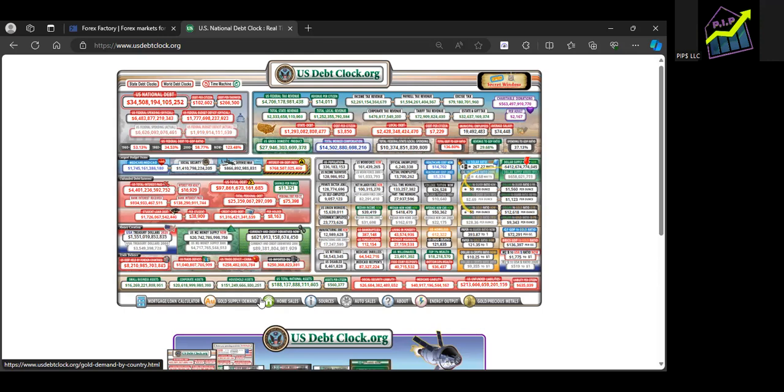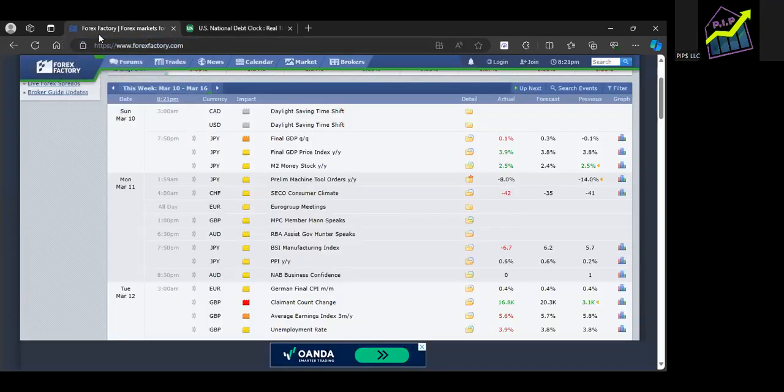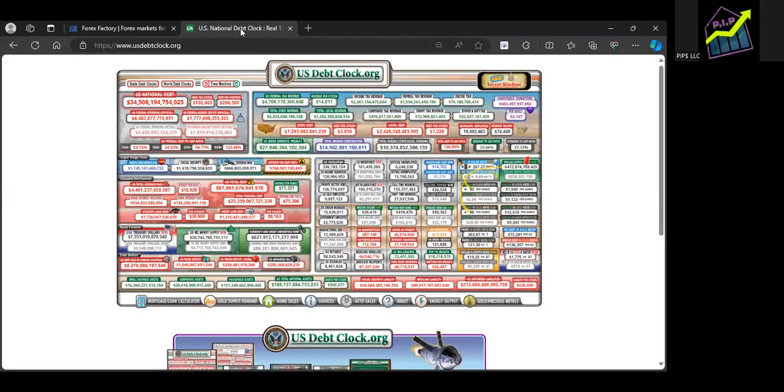And not even so much taxes, really, because if we think about it, looking at this, when you think about tax revenue that's coming in, yes, we're getting a lot of tax revenue, but it's still not going anywhere to help cover debt. So those social programs, or I'll just keep it on the debt clock until I'm ready to go to the Forex Factory calendar. I'm just going to continue to talk about the State of the Union for a few more minutes.